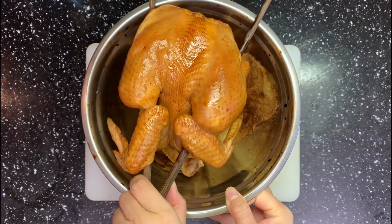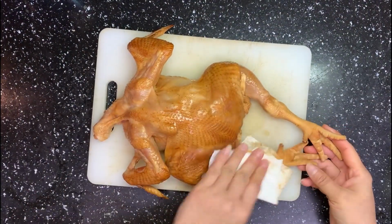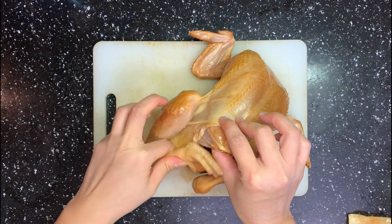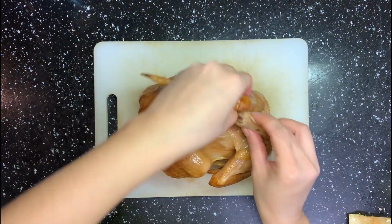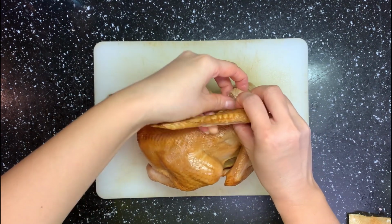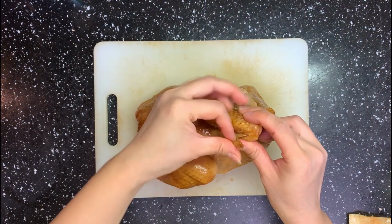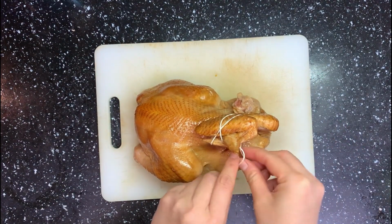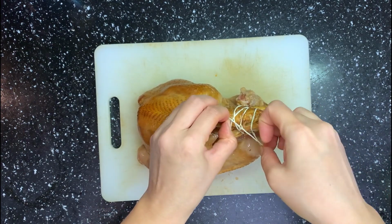Back to our chicken. The skin looks beautiful. Soak up the extra water on the skin. Let's shape it. First, push the feet into the belly. Second, pull the neck into the hole on the wing. Then twist the 2 wings and fix them with string. Traditionally, you shouldn't use a string since it doesn't look very good. But I can't fix everything well since I got rid of the chicken head. It should be fine.